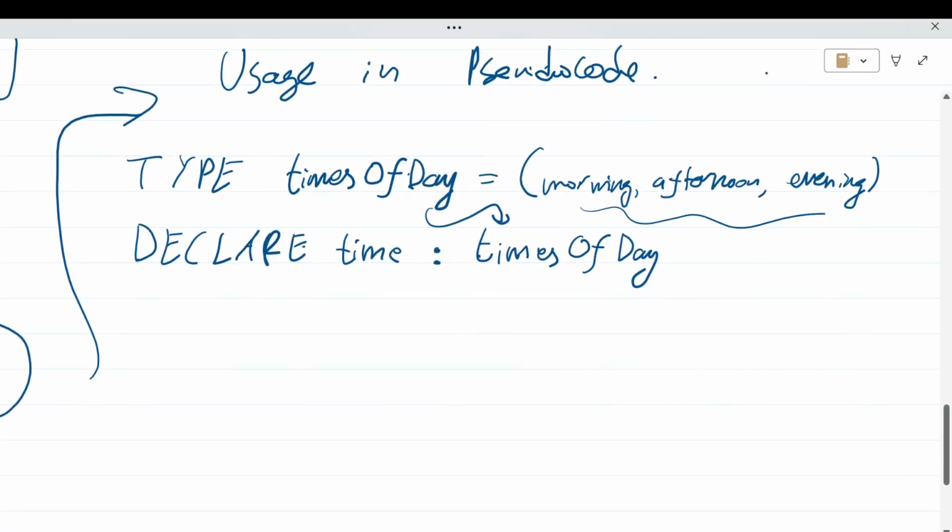So I'm going to write time and we're going to assign to it a value. Let's say morning, right? Oh, sorry, no full stop. This is how you do it. And like I said, do not try to put quotation marks because these are unique values, right? These are not strings or anything like that. These are treated as literals. We call them literals.